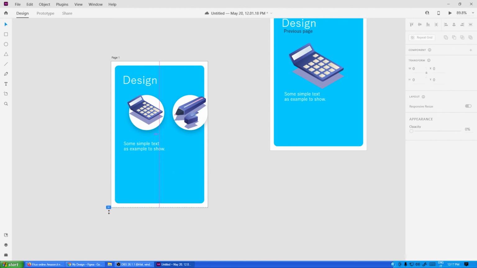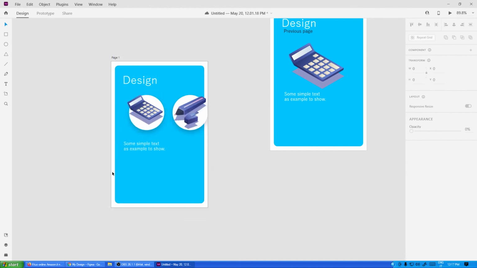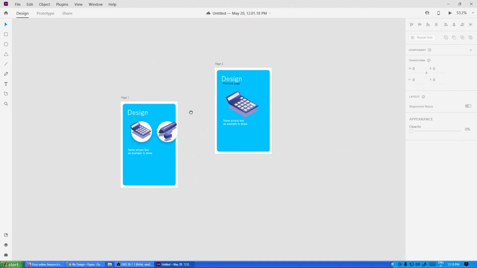So if you drag this down, and now if you click play, as you can see, it shows the entire screen. This is used, for example, in websites where obviously you are not showing the entire page, but you are showing a portion of the page. That depends on your resolution. But in a mobile application, as far as I know, you don't have this type of thing. Maybe you will have it if you view a mobile website, and I count this as a website.